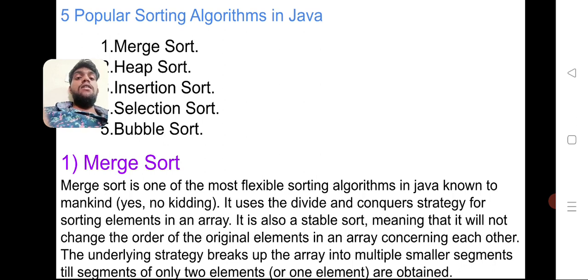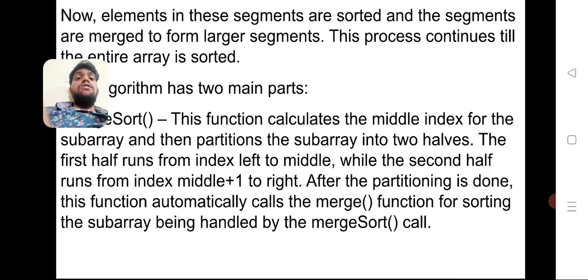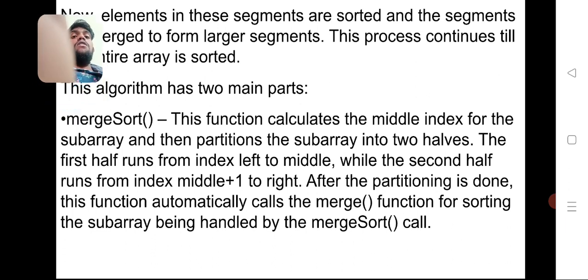The underlying strategy breaks up the array into multiple smaller segments till segments of only two elements are obtained. The elements in these segments are sorted, and the segments are then merged into larger segments. This process continues till the entire array is sorted.